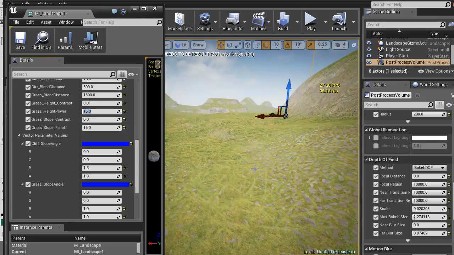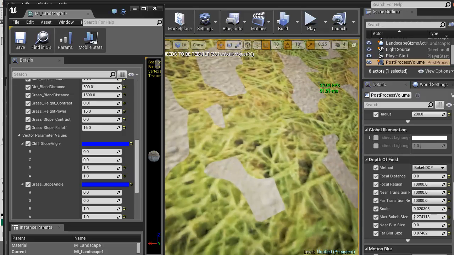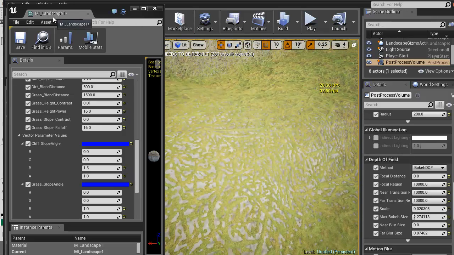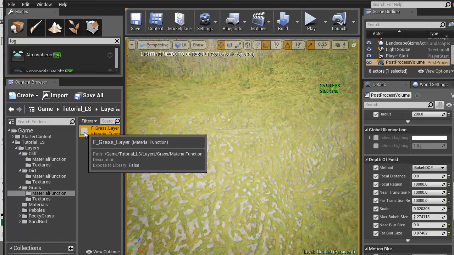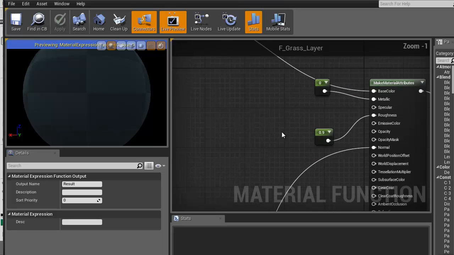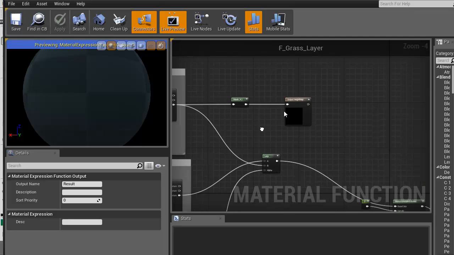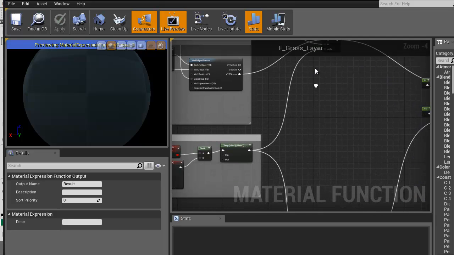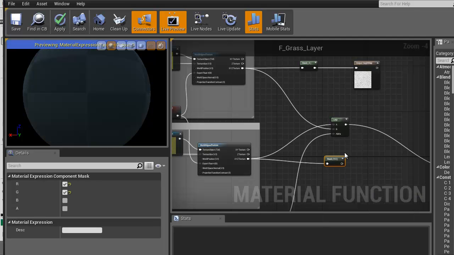I really need to fix that height map for the grass. It's terrible. It's just hideous. Actually, one of the things I need to do is, on the grass material function here, I need to lerp this here. So what I need is to mask that alpha channel, because I'm not blending the grass.